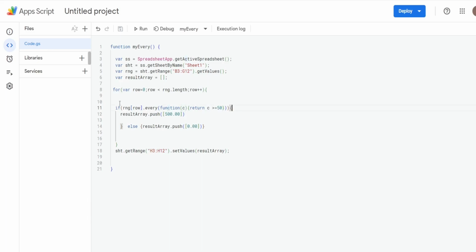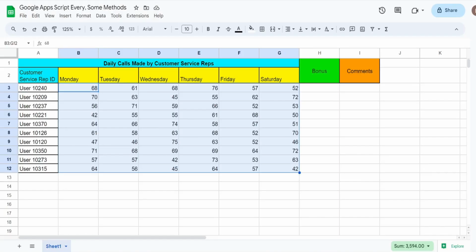If this returns true, then with our empty results array, we want to push a value of $500, and that $500 is enclosed in a set of brackets because we want to create a two-dimensional array. It's actually going to be one column by 10 rows, but it's still a two-dimensional array.